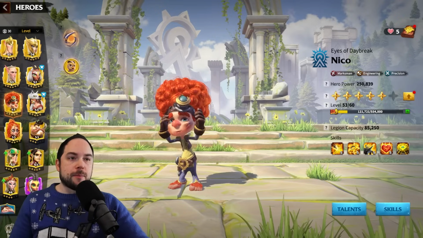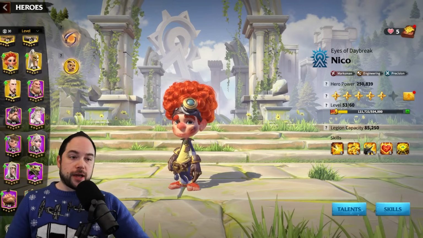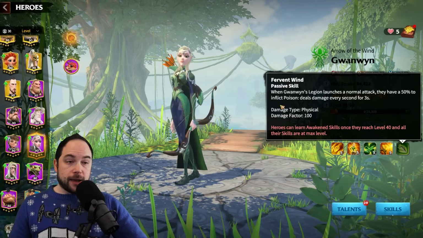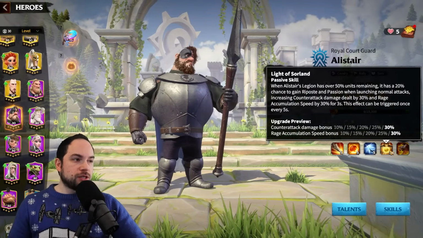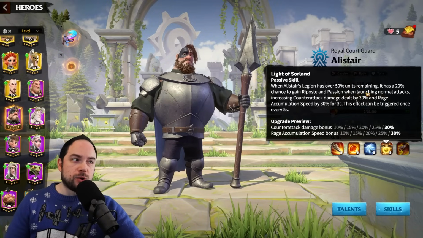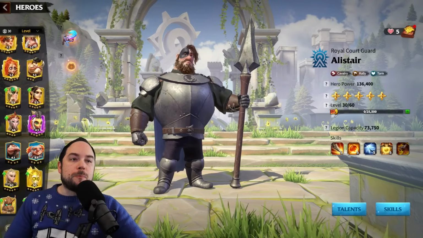Of course, we're not done yet because everybody's got talents, so if you're not using just these heroes, there are many more that have normal attack triggers. For example, Gwanwyn has a normal attack trigger to do damage over time that's on her awakening, all right? You've got, I'm shooting from the hip here, Alistair, who has a 20% chance to gain Riposte and Passion when launching normal attacks. I think he would count as launching extra normal attacks because it's literally an extra normal attack in the log. Guys, this is such a big deal.